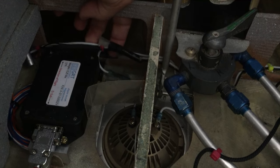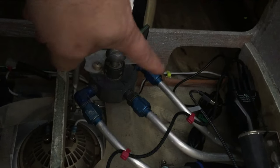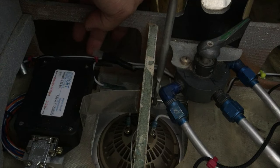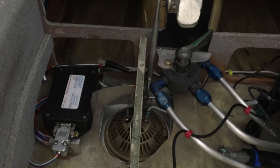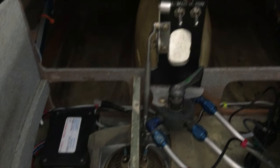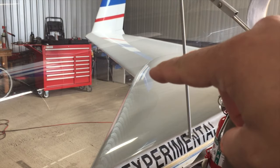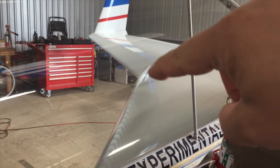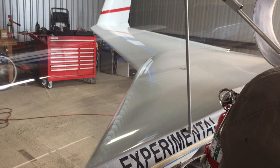You can see this white wire here — let me close this up so we don't get extra weird light. This white wire is what's powering the landing light and it's really, really close to the magnetometer. So the first thing we'll do is try to move these wires over to the other side and see if we still have a problem. If the problem persists and I have nothing else left to do, I'll just move the magnetometer — probably inside the wing, in the route between the strake and the wing, where there's a little hole. I might end up putting the ADS-B there as well.